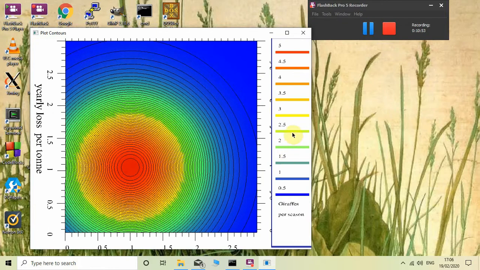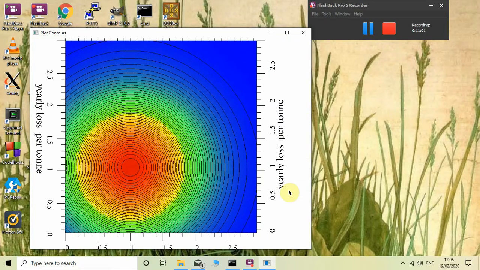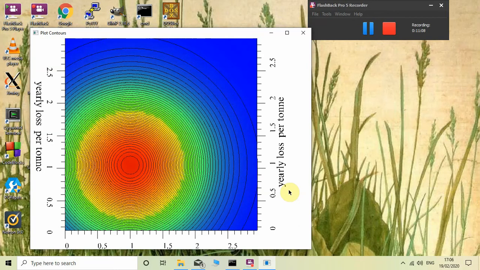So we can move our legend box, we can get rid of it if we want, we can get everything on the screen to look the way we want it to using the arrow keys, and we can print it out using F11 or F12 depending on which you feel like.